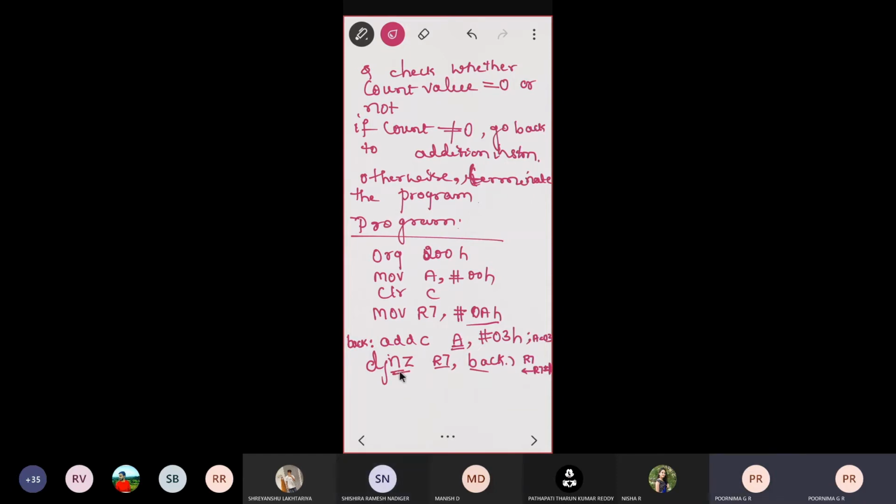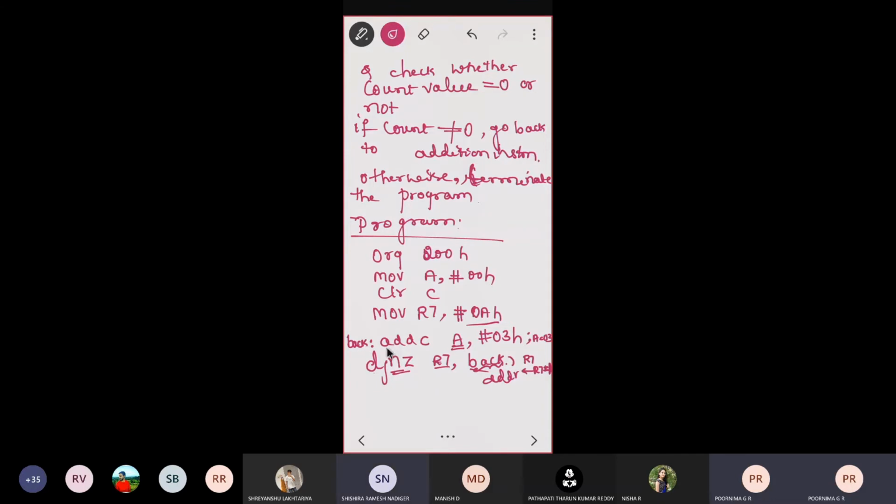So now this R7 contents, is it 0? No, ma'am. So therefore, decrement R7 contents, jump if R7 contents are not equal to 0. So it will jump back to back, which is an address pointing to which instruction?